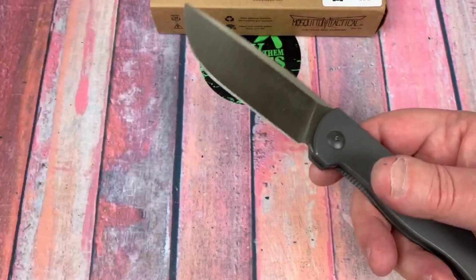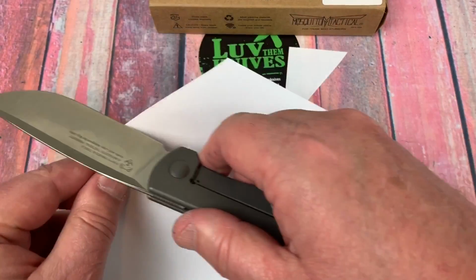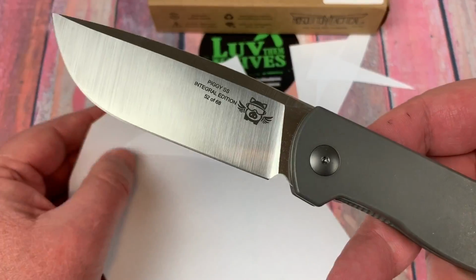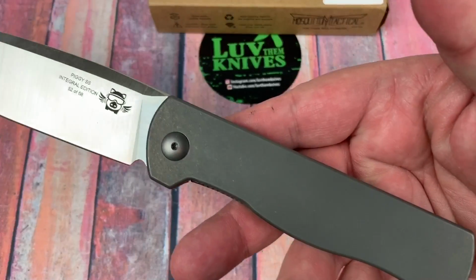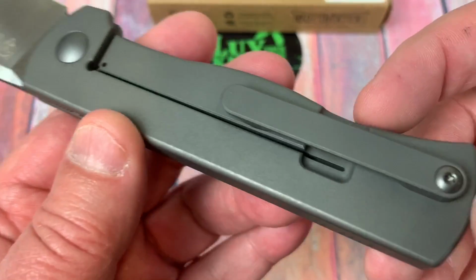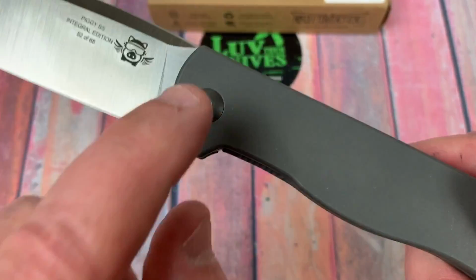M390 blade. Sharper than all get out. Whew. See the paper? Scared to hold on, isn't it? That is crazy good. That's crazy sharp. It's really cool. Titanium, obviously. Integral, like I said before. Titanium pocket clip. That's it.